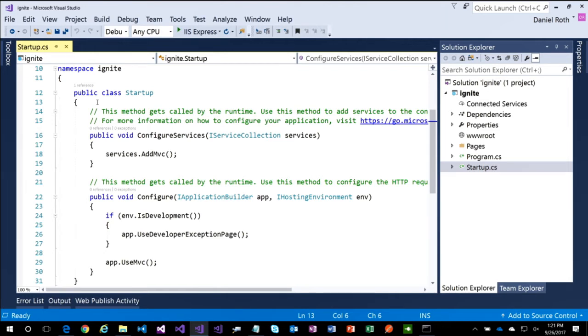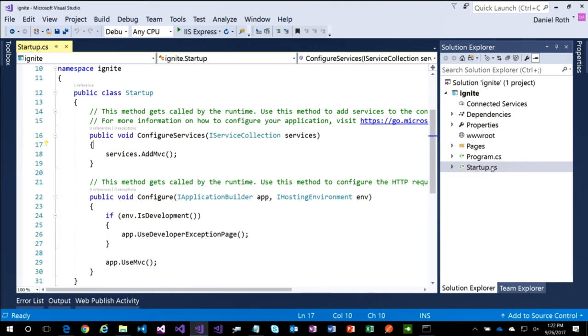We decided in 2.0 that config is so fundamental that it really should be a service provided by the host, a host-level service. So it actually gets set up now when you create your ASP.NET Core host. Just like you have IHostingEnvironment or ILoggerFactory, these are host-provided services. Configuration is now a host-provided service. So you can just inject IConfiguration wherever you need it in your app, in your controller, in your views, in your middleware, in your filters, wherever DI is supported, you can just inject configuration. Okay.